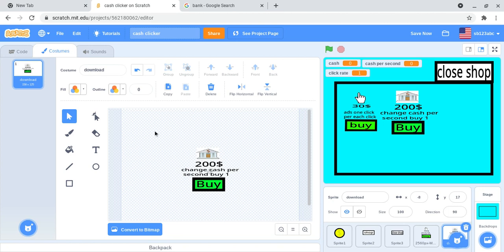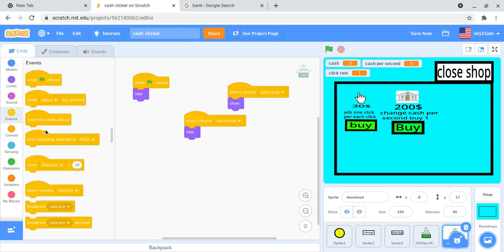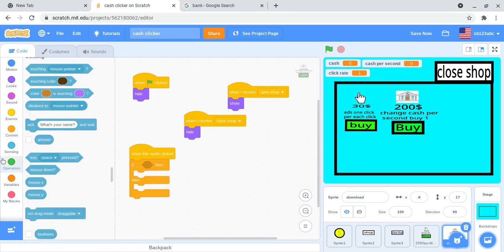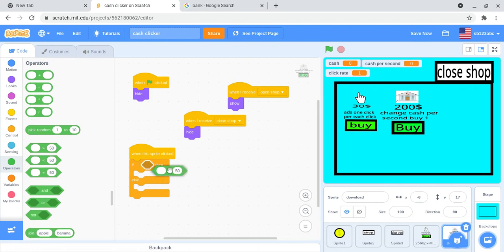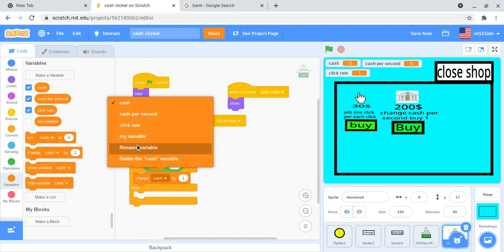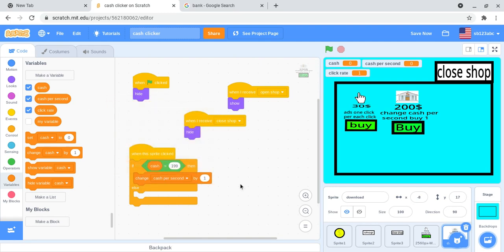Okie dokie. Next, encode. When the sprite clicked, we're gonna go back. Do the if then else. Greater than. Is that a greater than? Yeah, it's a greater than. 199. If cash is greater than that, then we want it to change cash per second by one. Okay, now there's one more thing to do.